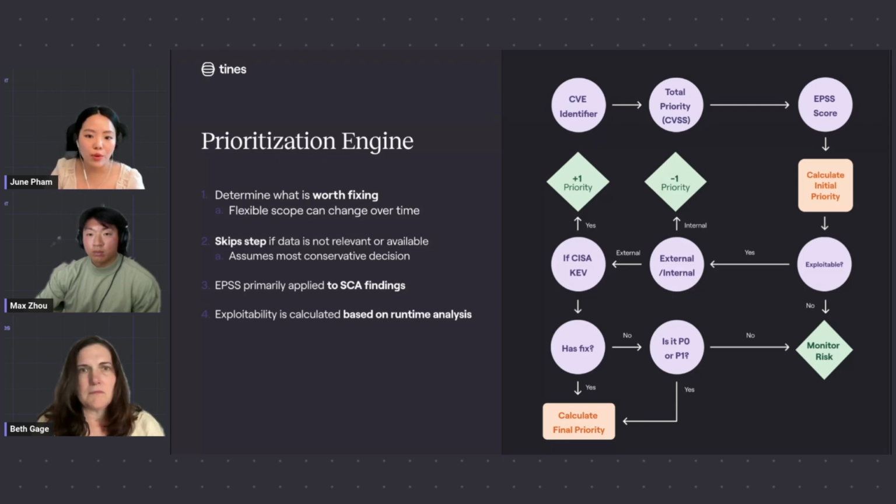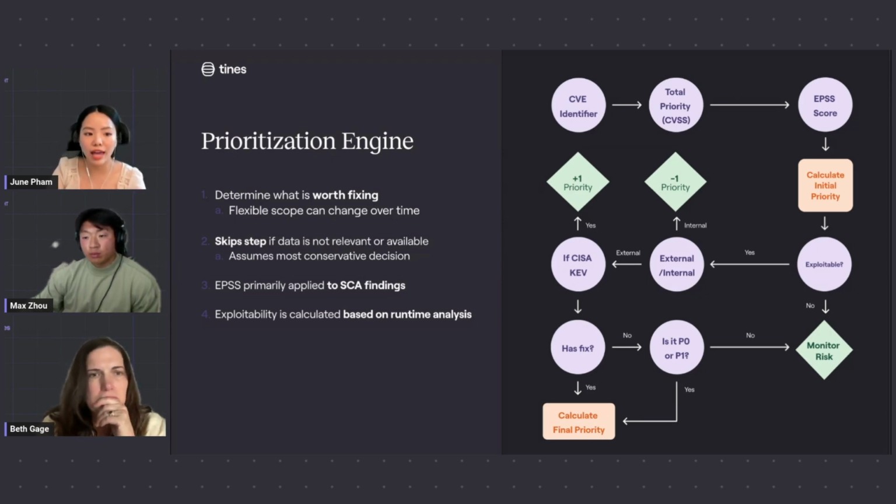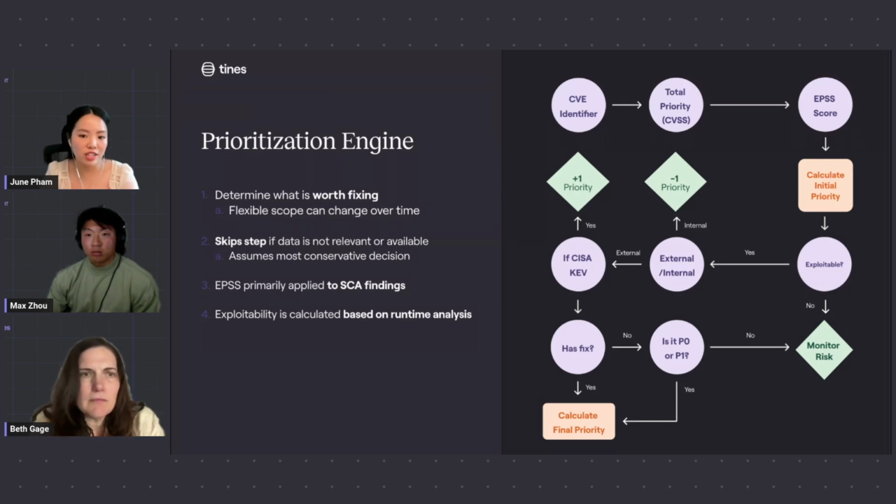So we would start with a CVE, which is most of the time what the tools would output: an issue with a particular CVE, meaning it has some sort of vulnerability that is acknowledged by the industry and the audience. We also look into the CVSS, which most of the tools would produce as well. CVSS, as I'm sure most of the people in the audience know, is a severity score for each of the issues. It goes from critical, high, medium, low.